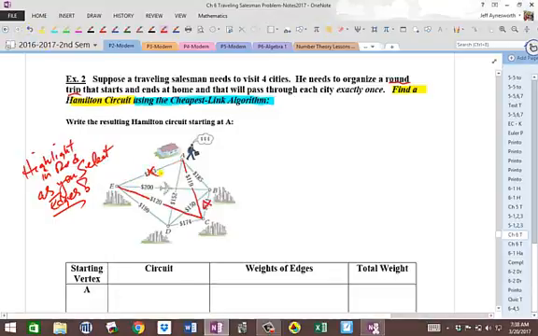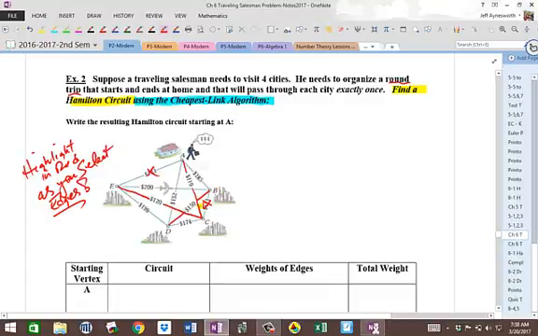Can't select that edge. And then the next one after 133 is 150, right? Now notice it's not adjacent to either one of the other two, but that's okay, as I was saying. So we're going to select 150. That's edge DB right here.